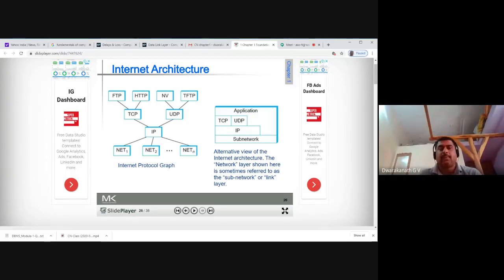Now TCP/IP is the architecture before the OSI architecture. And today the entire internet depends on this TCP/IP architecture. But ARPANET was developed based on OSI. Later on, it shifted to TCP/IP, converting the OSI 7 layers to 4 layers. That is, the application layer, session layer, and presentation layer are converted to the application layer, and the data link layer and physical layer are converted to the sub network layer.